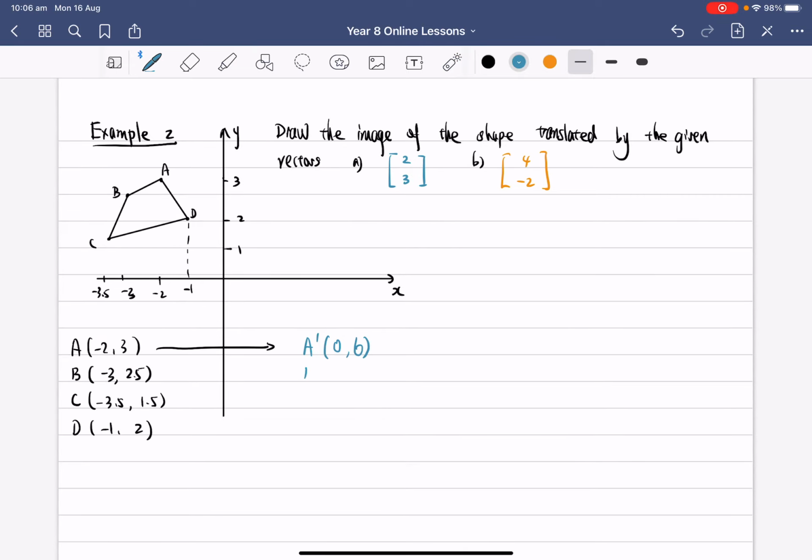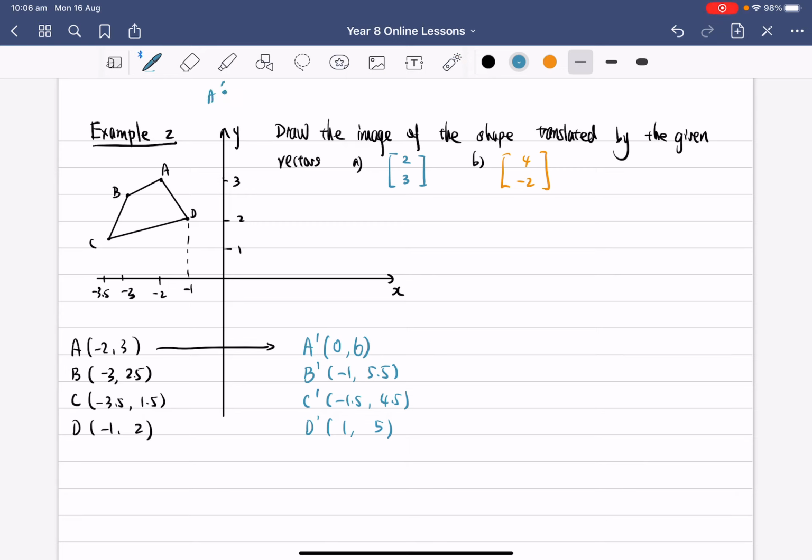So if you follow this idea, just keep adding the numbers, and you should be able to get the other 4 points after you translate. So if you just keep adding, point D is 1 and 5. Now, once you have the calculation for the points, you can just label those points and plot them on a diagram, and you've done the translation correctly. Obviously, the 0.6 is roughly here, so it's pretty hard to draw.